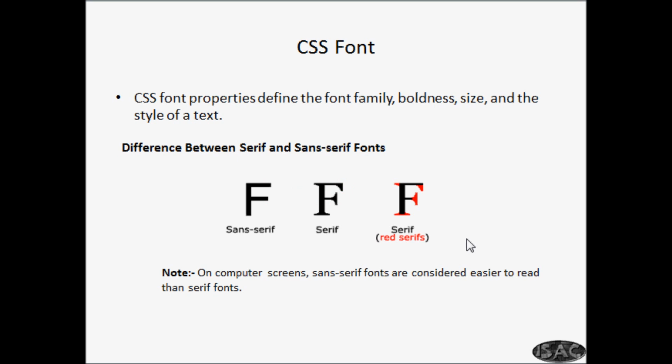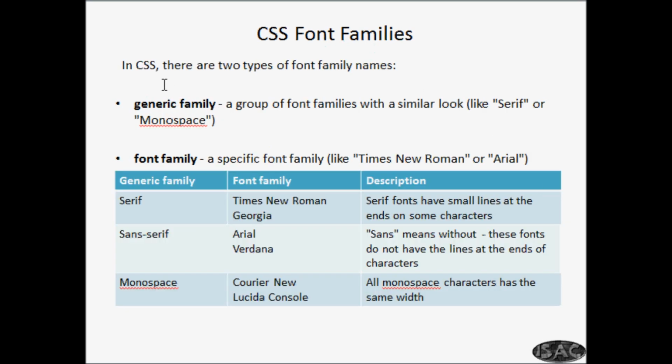If we talk about the font, CSS font properties define the font family, boldness, size and the style of text, right? So the difference between serif and sans serif fonts, you can see here sans serif, and serif is here. So there are two things we are having. One is the generic family and second is the font family.